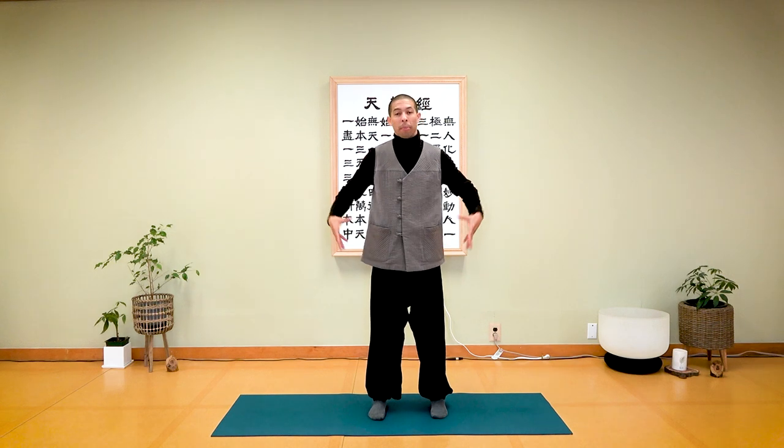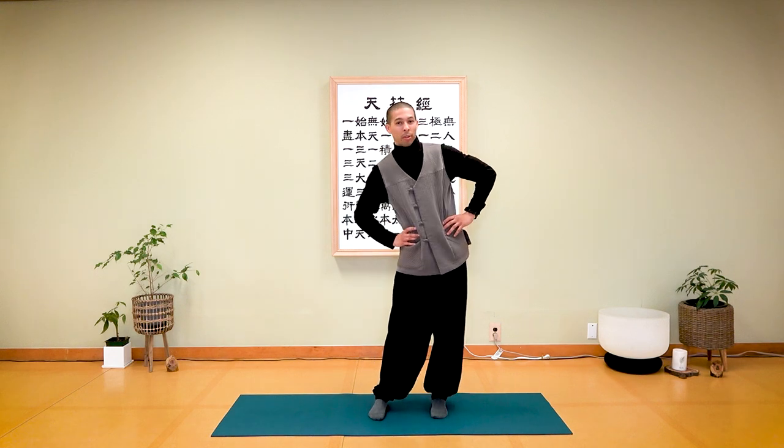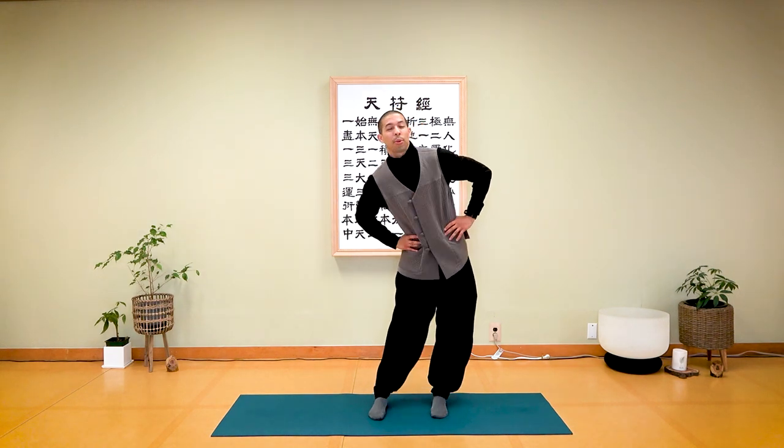Let's get started. We're going to warm up the lower back, hip joints, and glutes. The first exercise is a waist rotation — place your hands on your sides and rotate your body. If you have a lot of tension in your lower back and this feels uncomfortable, you can do smaller circles. If you feel okay, you can grow your circles a little bit more. Take a deep breath in and exhale. You can typically do this about 10, 20, or 30 times.